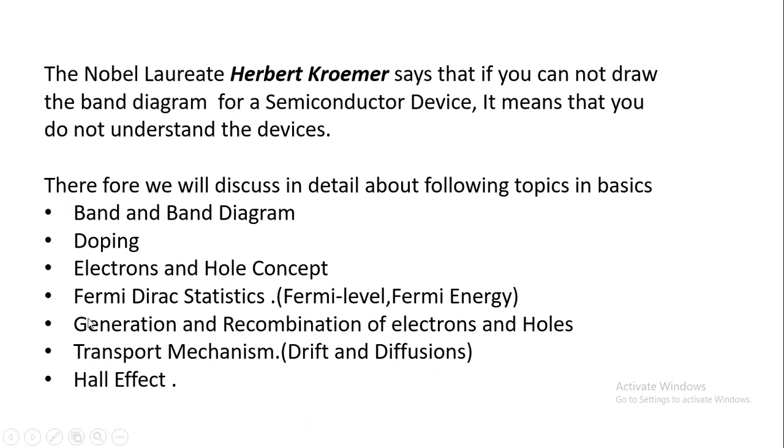And the next topic we will talk about is Fermi-Dirac statistics. Without the help of Fermi-Dirac statistics, we cannot understand the existence of electrons and holes. This is one kind of statistics we are going to see, and in this we will talk about the Fermi level and Fermi energy. This is also a topic where most of the faculty do not emphasize, and most of the students also do not worry about it. So we will talk about energy band diagrams and the Fermi level and Fermi energy. These are very, very important topics.